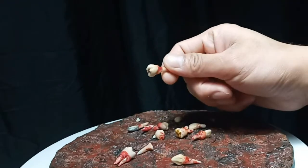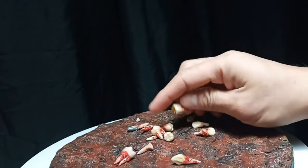Today, I will be making realistic tooth out of clay.